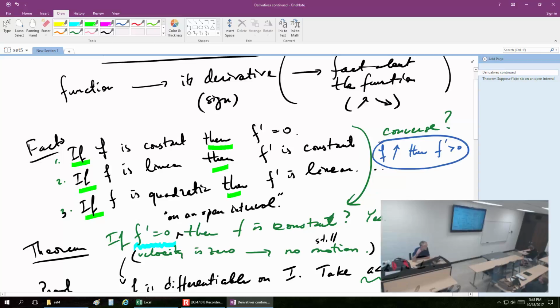The question becomes once again: is it reversible? Is the converse true? Is it really true that if the derivative is positive, then the function is increasing? We don't really have that. We have it the other way around. For the time being, we looked at that theorem that followed the monotonicity theorem. So we would apply the same technique to demonstrate that it is indeed the case. The converse is also true. Okay.